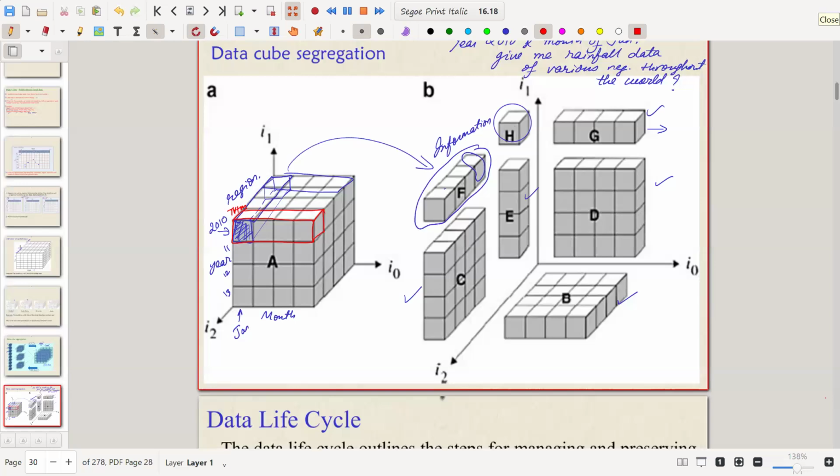Now based on this data, if you predict for 2026, suppose this is still 2025, what should go in this block which has not been filled yet, then you are doing analytics. You are predicting what the rainfall is going to be next year, based on this set of past data, using machine learning techniques or different algorithms. That is predictive analytics. Okay. Fine. So I hope this is clear.